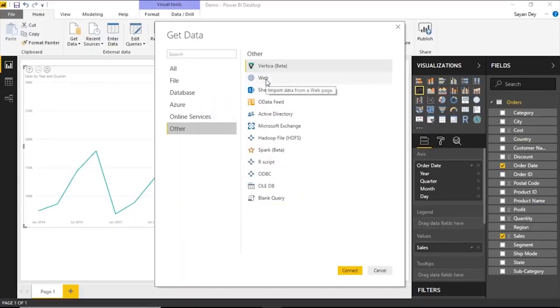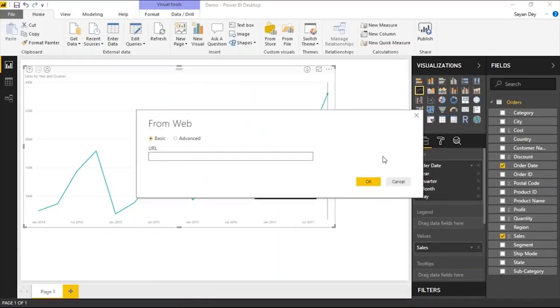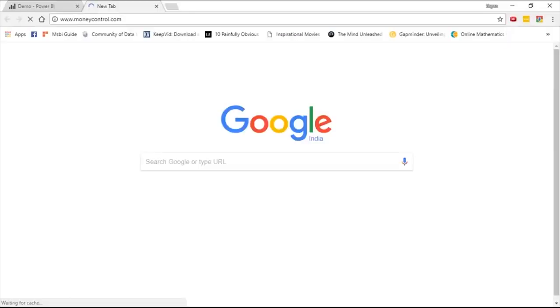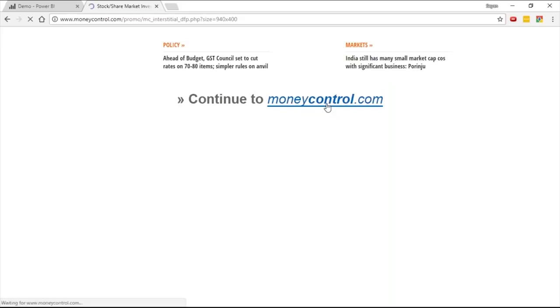Another very interesting option is web data. To give an example, you can very easily connect to web data, and I'll take the example of Money Control. Probably we can go online and I'll search for the website Money Control. This is to highlight how easy it is to connect to web data in Power BI. Typically it might involve writing a lot of scripts. If you just want to quickly connect to a website and take some tabular data from there, you can skip all the scripting and just connect to the data. So I'll go ahead and copy that link and paste it.